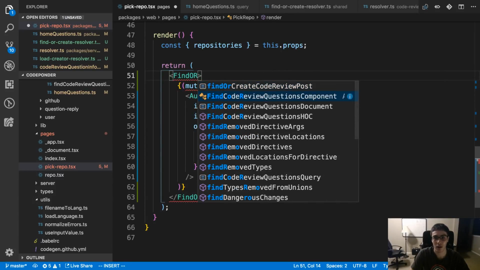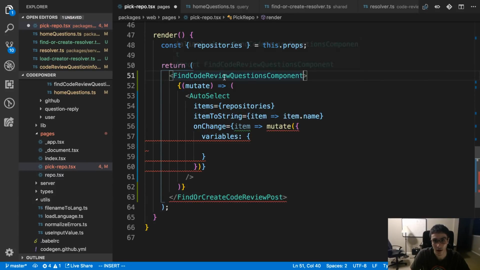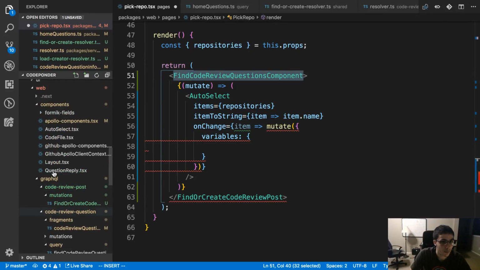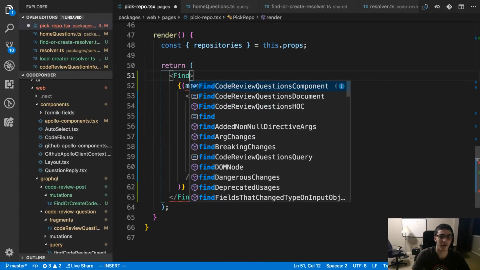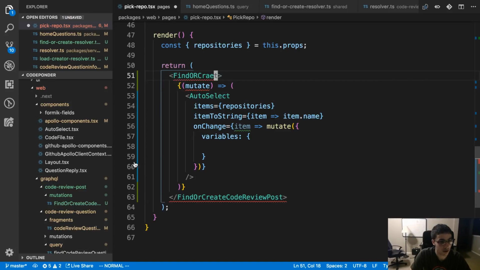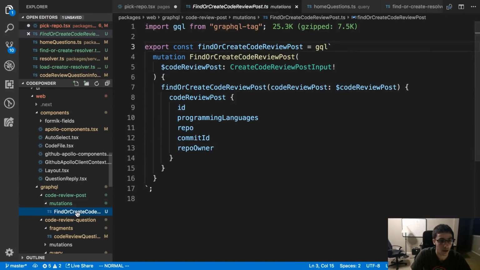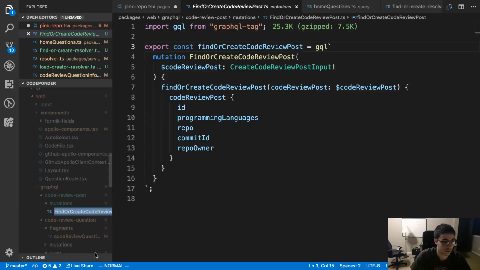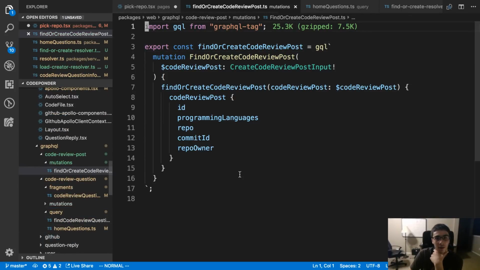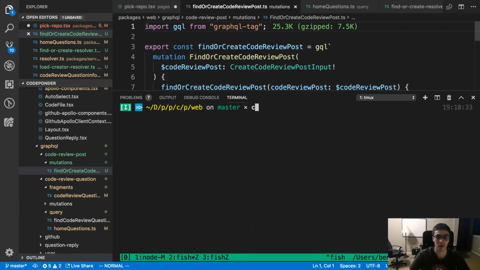Find or create. All right, yeah, we want this one. No, we don't. We want find or create. Did not generate it? Oh, this should be a lowercase f too. I don't know why I did an uppercase f there. Find or create code review post. Generate again.